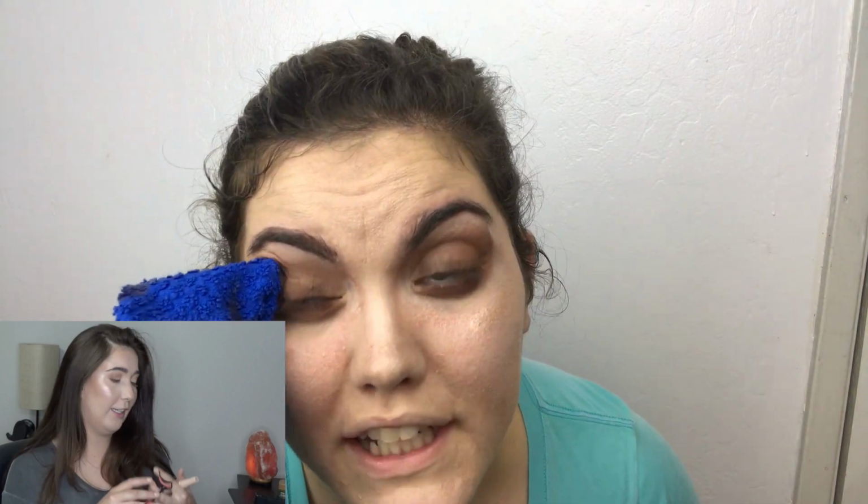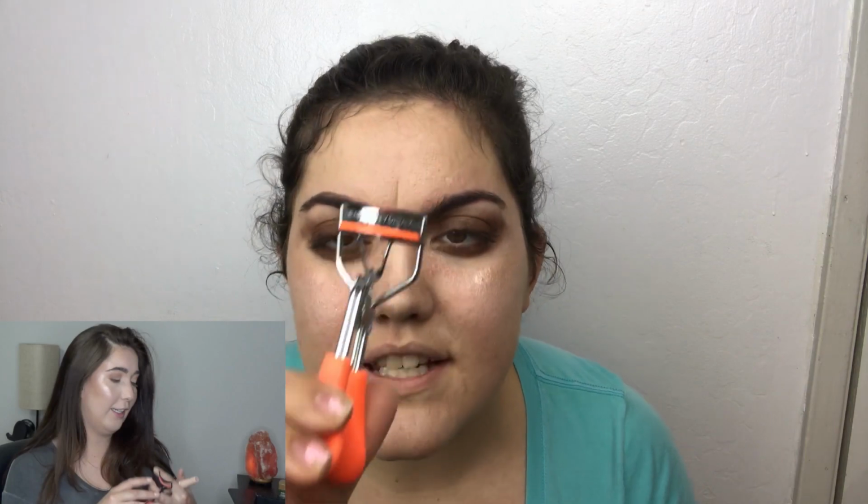Next, I'm going to put on mascara and just curl my lashes. Bottom, top, just drugstore mascara. Okay, so we're doing mascara. Sorry, I've been trying to wipe a little bit of the eyeshadow off, trying to get it to look like hers. Mascara, I am going to use the Too Faced Better Than Sex mascara. I haven't gone far enough to see if she does this, but I'm going to use my Beautifully Disney eyelash curler. She does use an eyelash curler. She does, so it's good, we're on the same page.